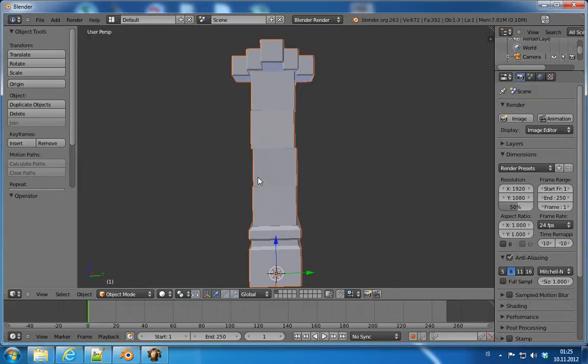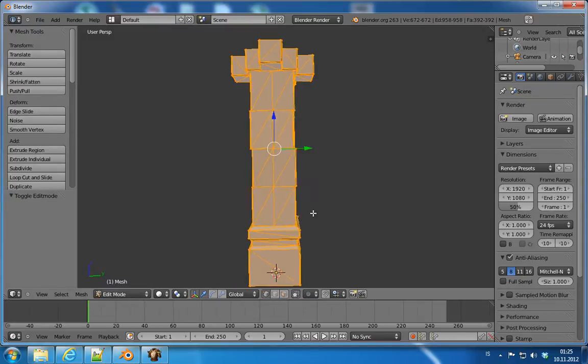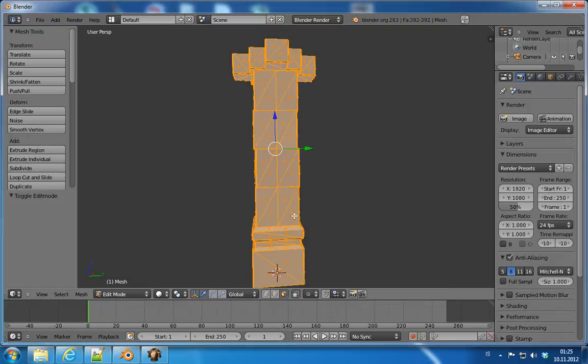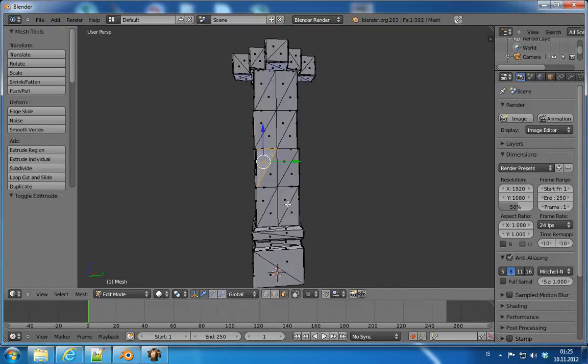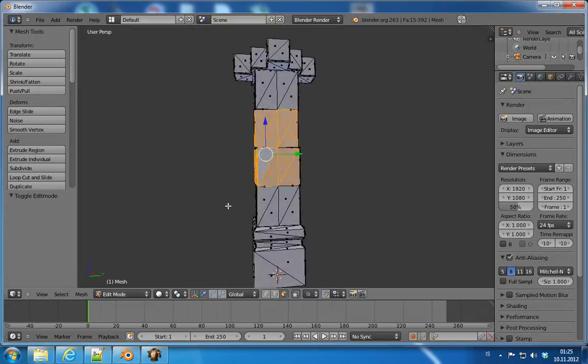I'm just going to go right ahead and start destroying this thing. I select the pillar, go to object mode and change that to edit mode. Now I can see the wireframe of the model, and I can go down to my selections. I'm going to choose the face selection so I can select different faces of the model. I'm going to press the B button. B is the multi-selection tool, so I can select these faces, but when I rotate the model around, you're going to see I did not select the faces behind.